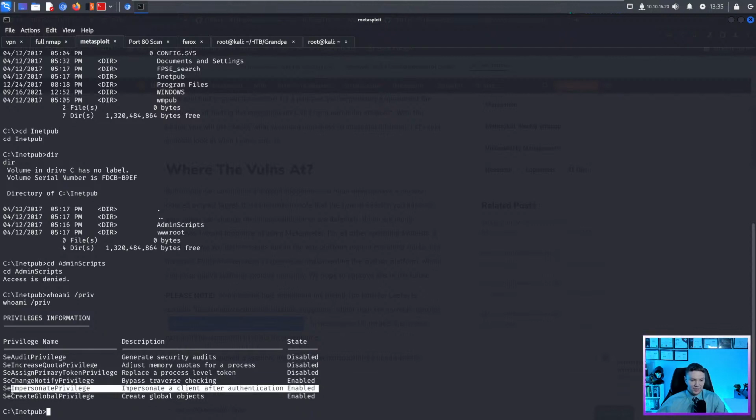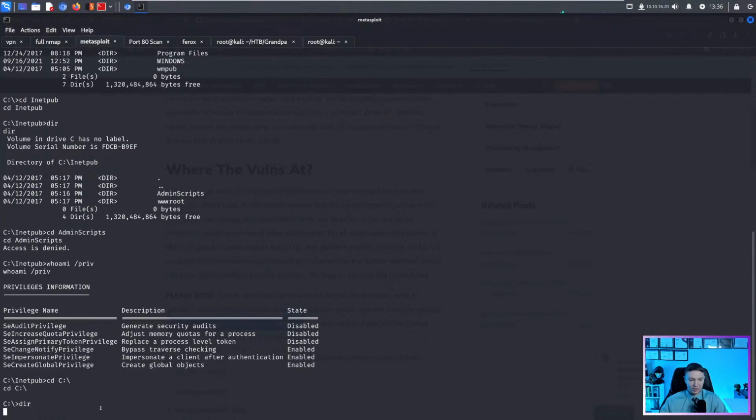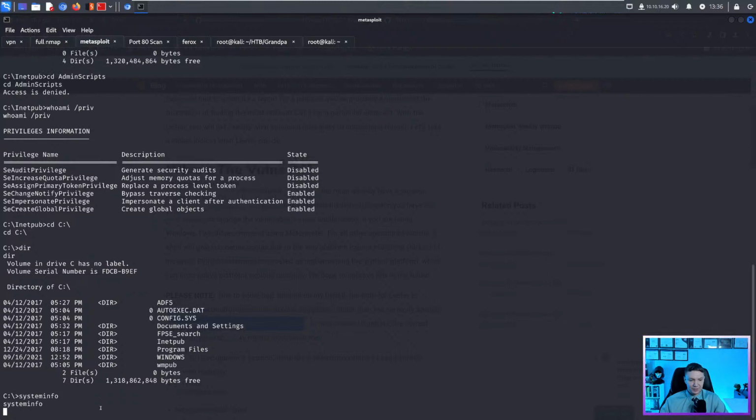SeImpersonatePrivilege is on, so God Potato might work. Actually, that's the route I'm gonna go. Actually, we'll just try God Potato. Maybe use a print spooler. Is this a 32-bit system?